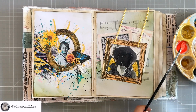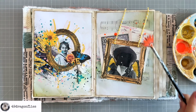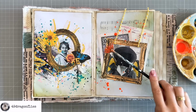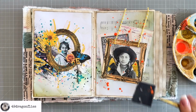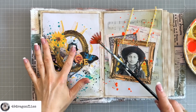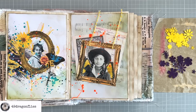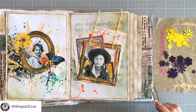I think this needs a little bit of water. Oh yes, it totally needed these. Oh, these make me smile. Yes. Actually, I'm going to splatter some on this side as well to connect these two a little bit more. There. So now let's play around with the paper flowers a bit to see if we like them at all.